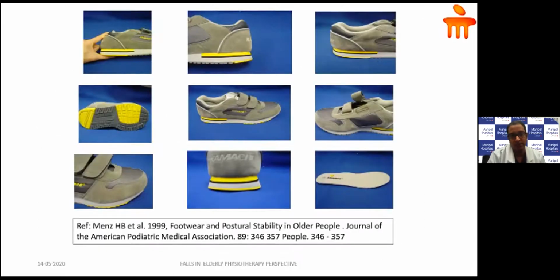And in case of shoes, the heel collar, even if you press it, has to give resilience. The sole geometry, as in the second picture on the top, has to be a little bit curved, so that it gives more stability while walking. Instead of laces, you should use velcro straps. The sole has to be well threaded so that it avoids a slipping surface. Even for activities on a slipping surface, a foam surface can be used. And the sole has to be flexible and resilient during the activities.